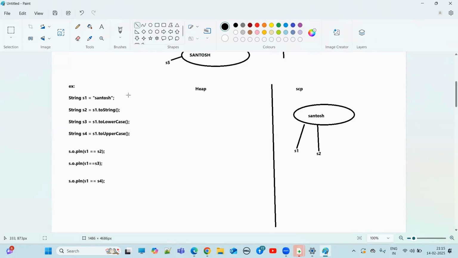I'm calling the toLowerCase method on which object? S1 object. What will happen now? Come on, tell me. Is any new object going to be created? No, sir. Guess where it will be created?